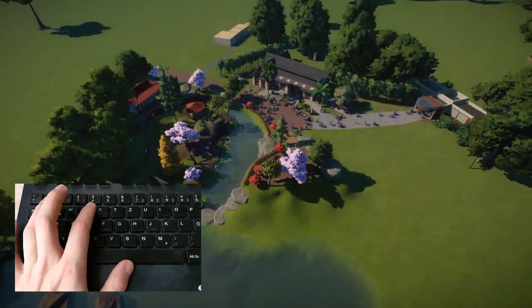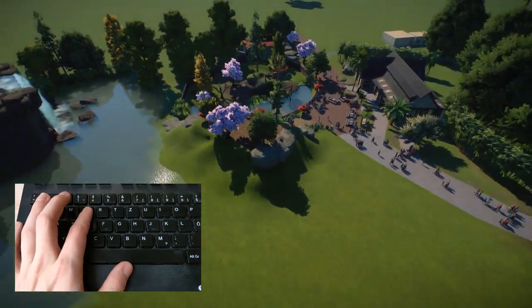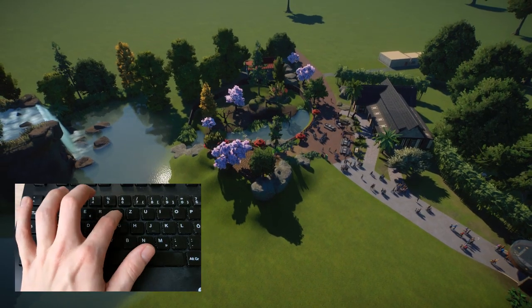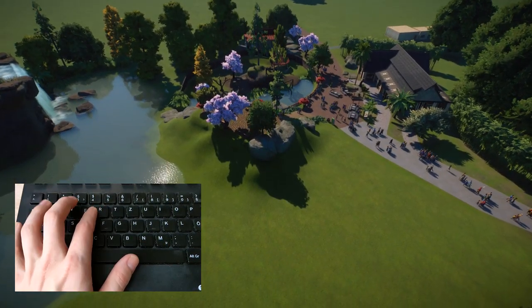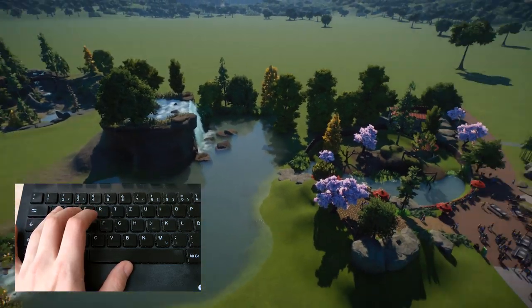Q and E is still for moving up and down. However, it's all a bit quicker. It's all a bit more responsive. As you can see, look at how quick it is. And by pressing T again, it's getting a bit slower. As you can see, it's a lot slower, and you can move your camera around. It's almost as if you would walk through the park.